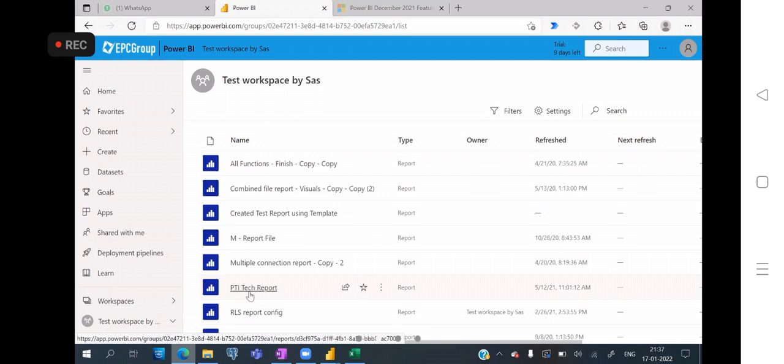Then the report PTI_tech_report will not be affected by the latest changes you have done, because you renamed that PBIX file and made the changes there. Understand?